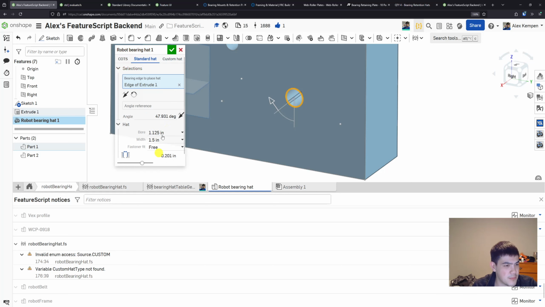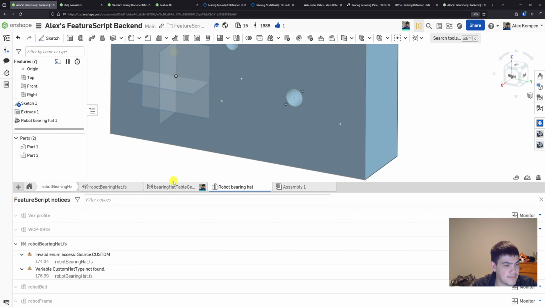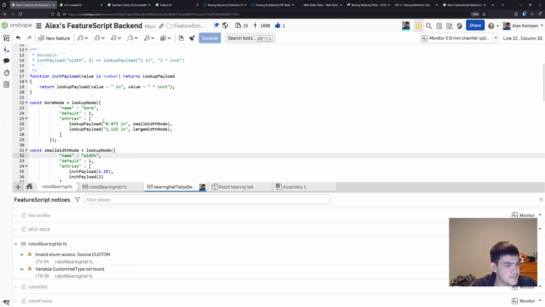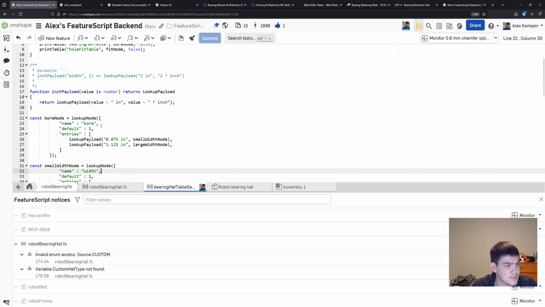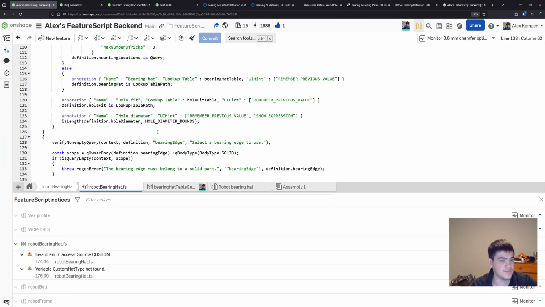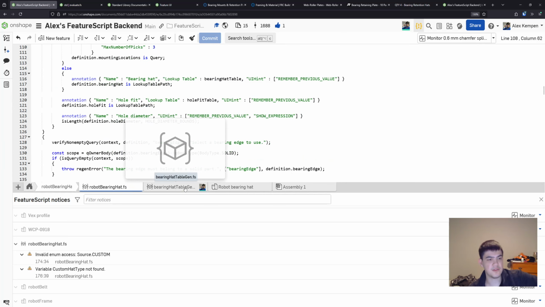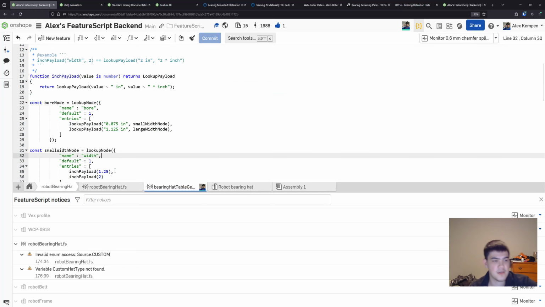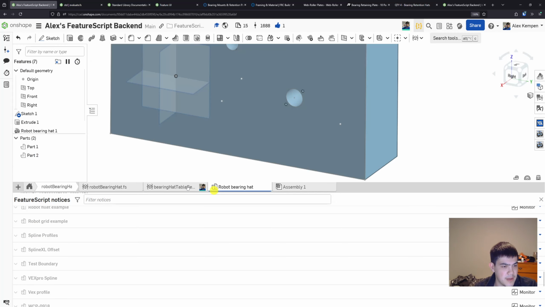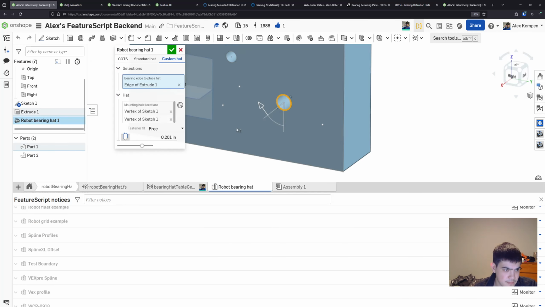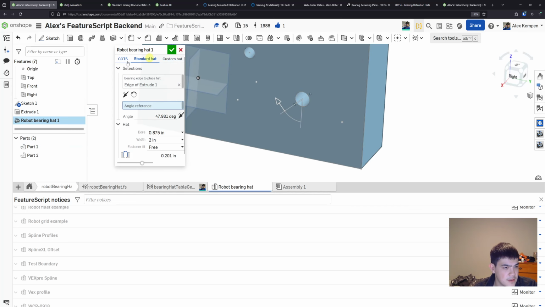I'm realizing I do need the bore option, even when you're doing a custom hat, which is sad. Because the one limitation of lookup tables is you can't do custom size, or you can't do any conditional visibility off of them, right? So it all has to be done based off of higher level enums. So if I wanted bore here, I'd probably have to make my own custom bore.